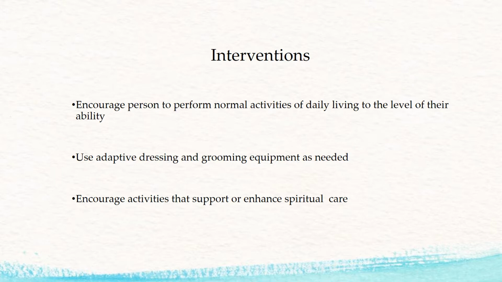Interventions. Encourage the person to perform normal activities of daily living to the level of their ability. This will help them stay involved in their own cares. Use adaptive dressing and grooming equipment as needed. This includes long handle brushes, Velcro shoes, or grasp devices. This will help increase self-care ability.